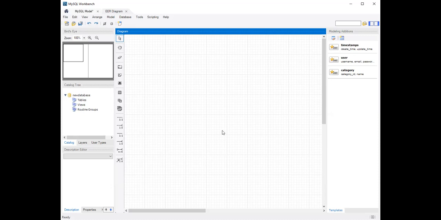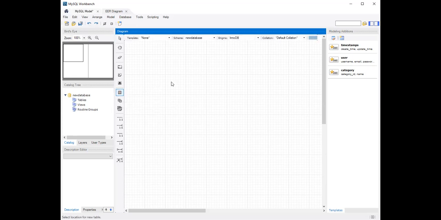Here in the diagram panel, we have the main panel, which is the place we put our objects. We also have several options as small icons on the left-hand side, which we can use to add specific objects. In this video, we care most about the table and the relationship. In the middle, there is a small one showing a table, and that says Place a New Table. That is the button you can use to create a new table. So I will just click it.